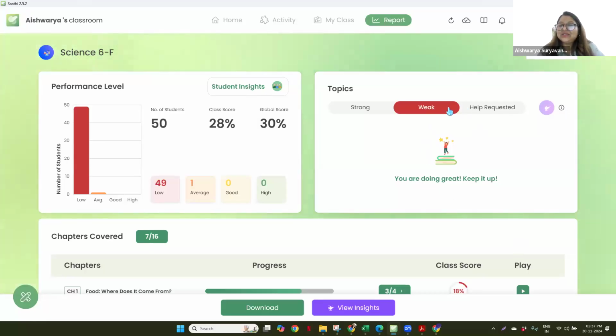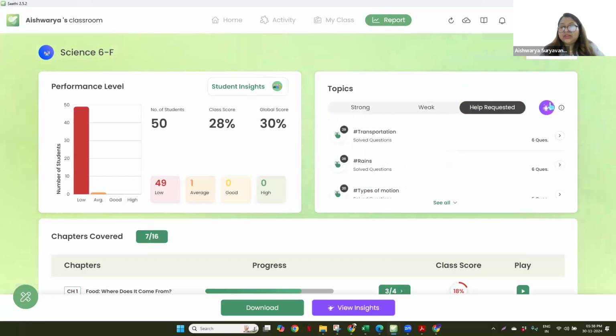Anyways, yes. So I was telling you about the weak topics, right? So a weak topic would have all the wrong questions, and you'll be able to use Genie to make questions that are easy type. So through that, they'll be able to practice more, know about the concept of that topic, and then maybe we can transition from easy to medium into hard type of question.